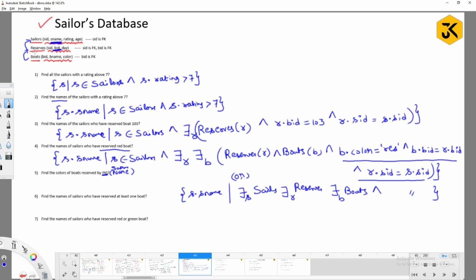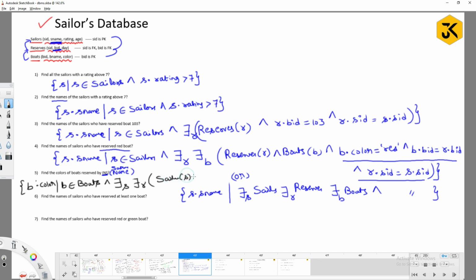So what you can do simply, again you need to combine sailors with reserves, reserves with boats, because they are asking for the colors. Try to write the query for this. They are asking the color, right? Like I am assuming that there exists a tuple called B, that is B.color, and this belongs to boats, and you have to write there exists at least one tuple from sailors, at least one tuple from reserves, and then you are going to write all the things.